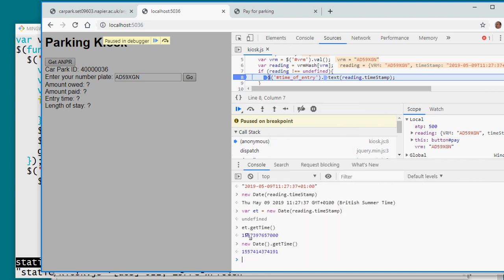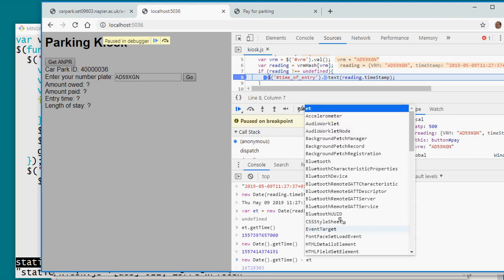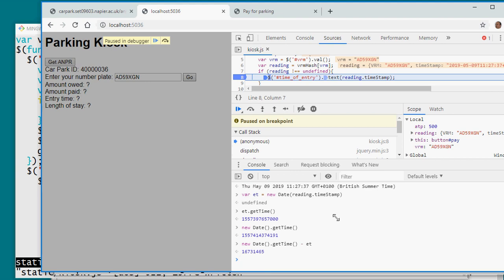So the difference between these two numbers is the number of milliseconds that the person has been in the car park. Okay, so I can do that, take away ET, and that tells me they've been in for, wow, look at that, 60 million milliseconds. So I can divide by 1,000, that's how many seconds.